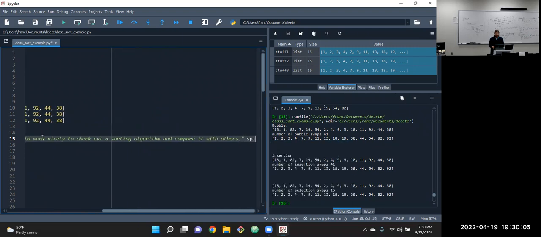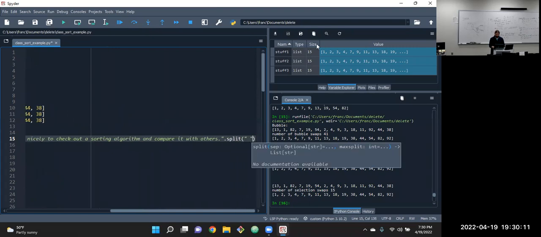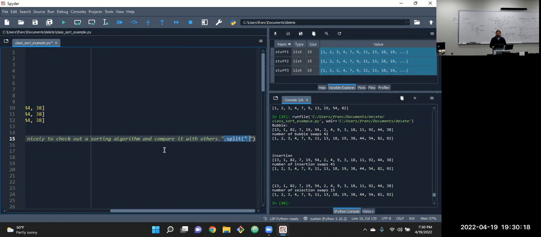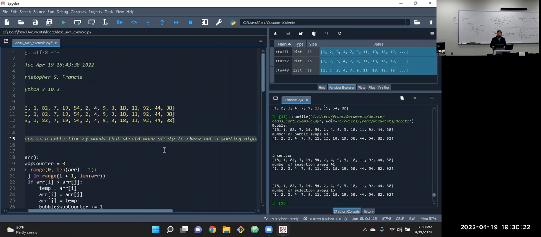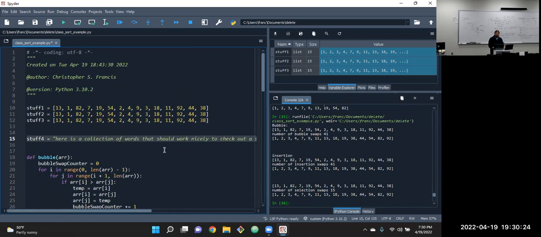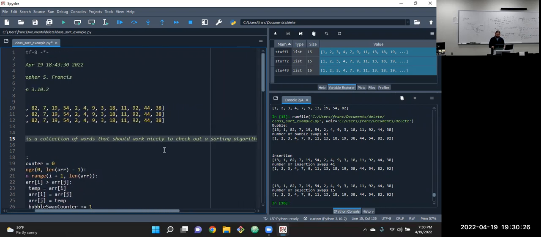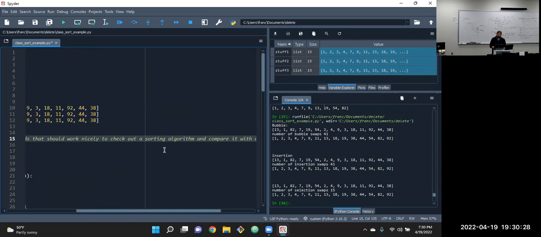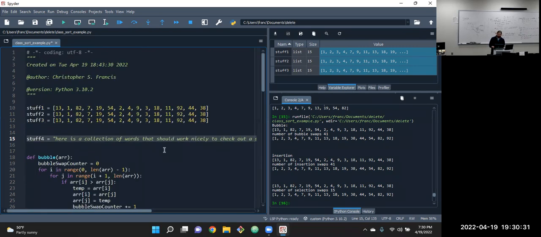Dot split, split on a space. So a big long sentence and dot split at the end. We've seen that before. Just a bunch of words. Here is a collection of words that should work nicely to check out a sorting algorithm and compare it with others. So quite a few words we can split up there.